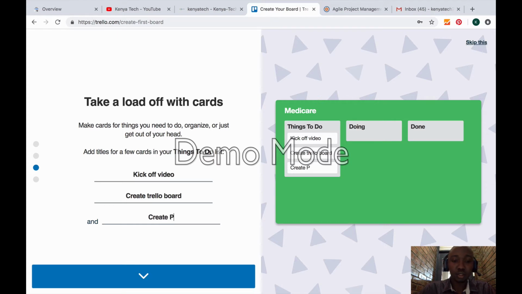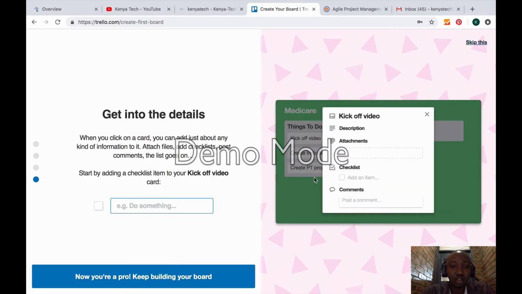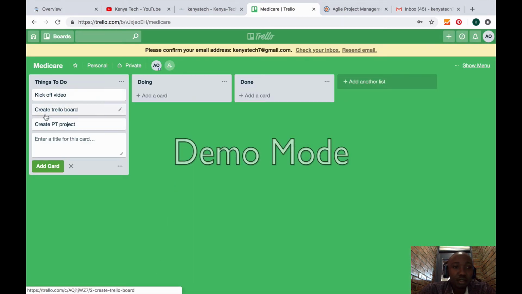Create PT project. This is just a Pivotal Tracker project. I'm just going to show you why they're very important. I can go ahead and add the details here in case I have any, but I don't have any, so I can just click on create, and you can see them coming here.